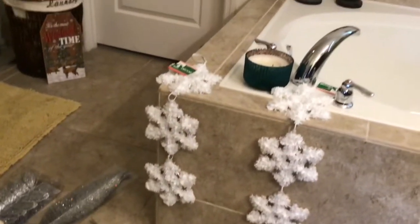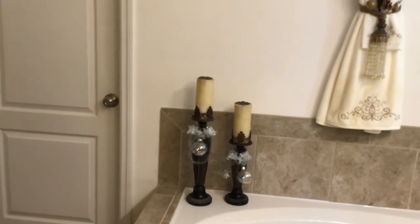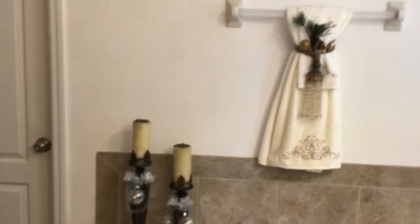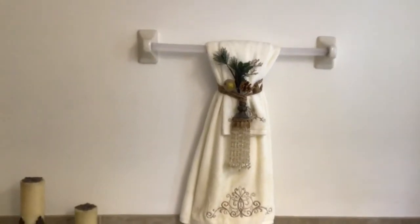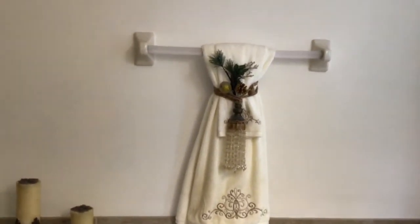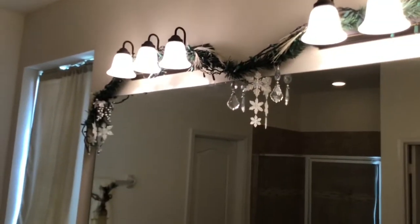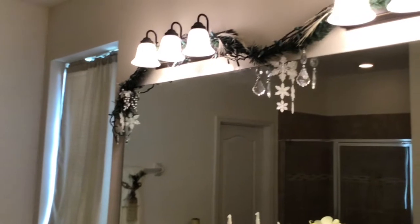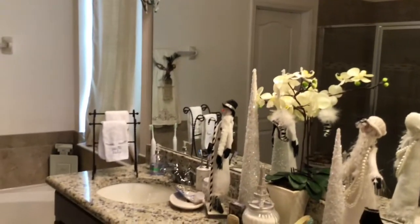So everything has a nice combination without being too overpowering, because I want it to be a little bit zen. I don't want it to be too loud, because I like to come and feel at peace, but still happy looking at the decorations. I already put the garland up right there. It has lights. Once I finish decorating, I'm gonna show you how everything turned out.